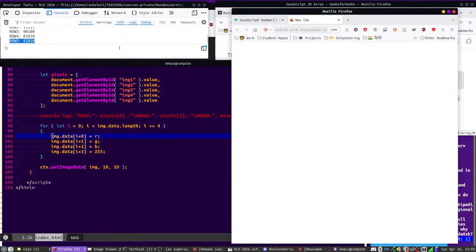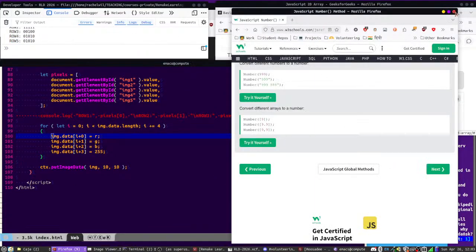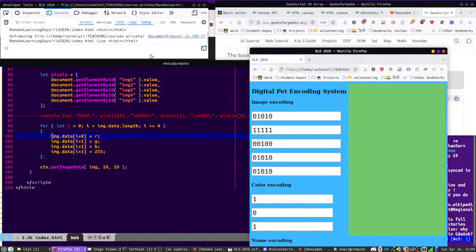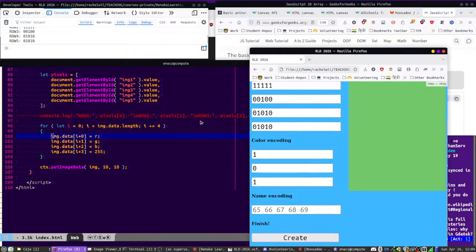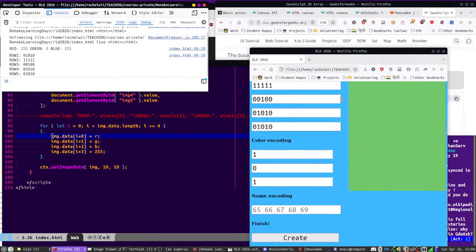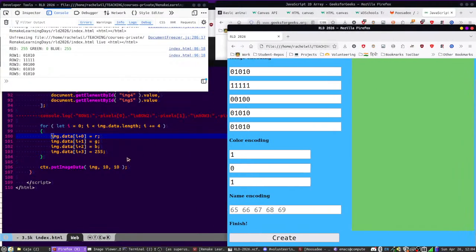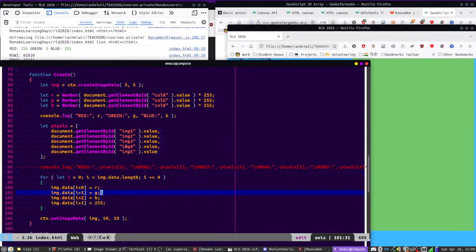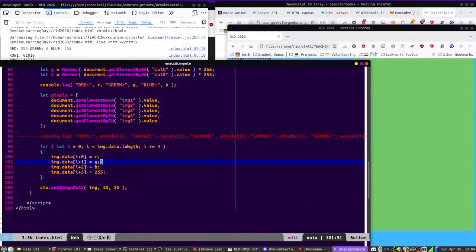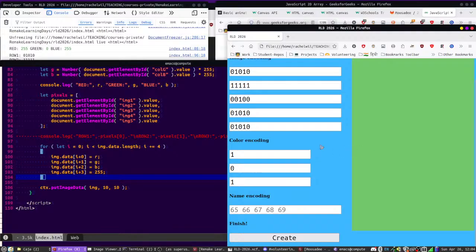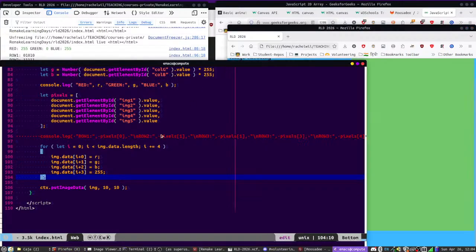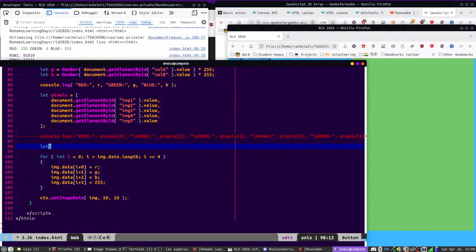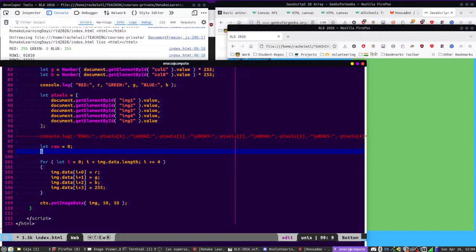Okay. So create. Okay, there's our rows. Sorry, I'm just thinking. So I'll have a let row is 0, let col is 0.